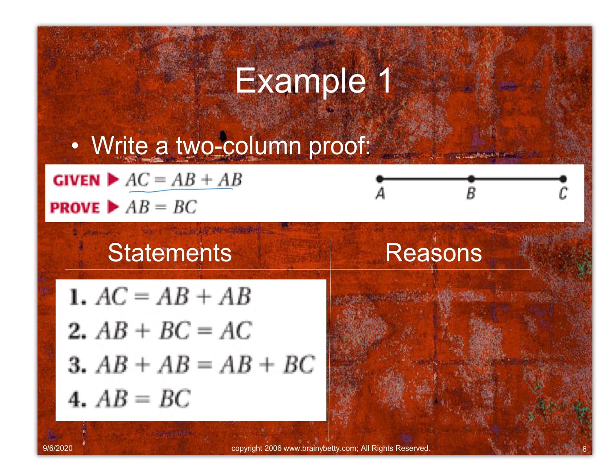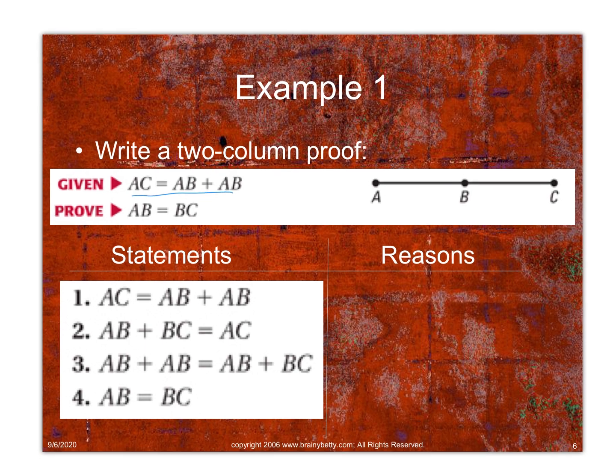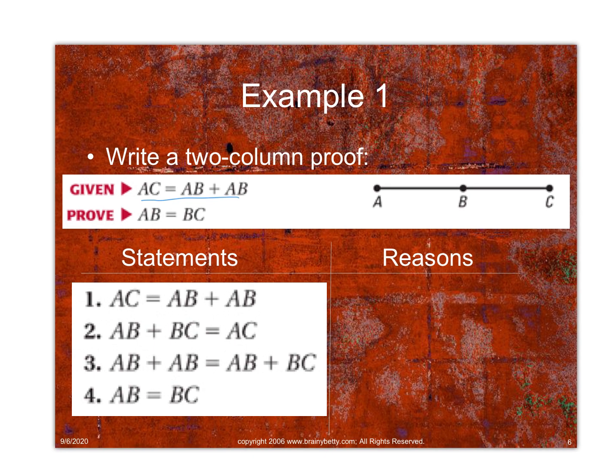The first several proofs that you're going to be doing in this class, you're going to have the statements given to you, and what you have to do is come up with the reasons for those statements. What enabled those statements to be made? What are the justifications for them? So the first statement says AC equals AB plus AB. Well, that was given to us. Remember, the first one is always the given. Don't give away these free points, because even if you don't know how to do anything else, remember given, that's a freebie.